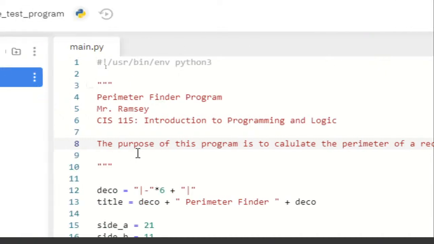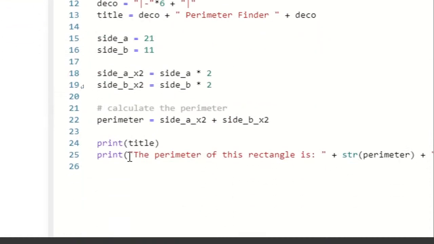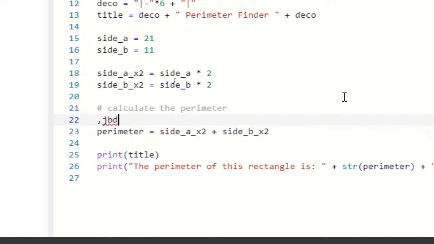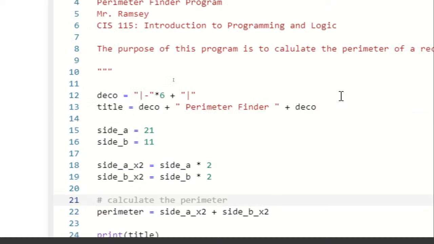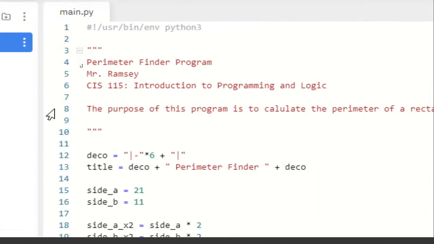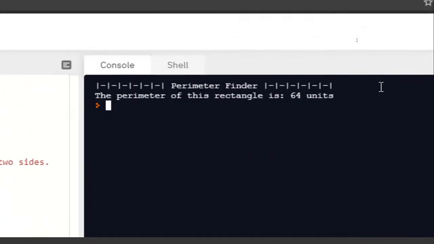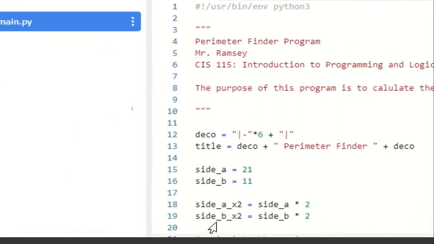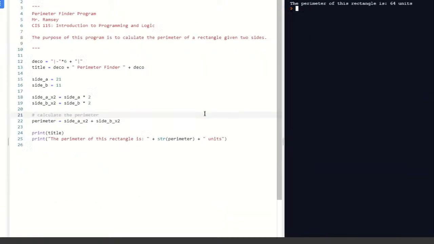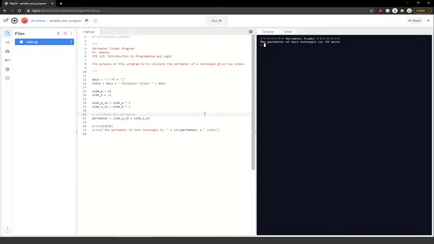And so with this block comment, I can put different comments on different lines. With our hashtag comment, that's a single line comment. So if I tried to hit enter and come down here below it, you can see it looks regular now because that's outside of the comment. That's a new thing. And as far as all this goes, with our comments, our interpreter is going to ignore them. So if we run this, nothing changes. We just have extra information inside of our program now that we can use to communicate with other people.